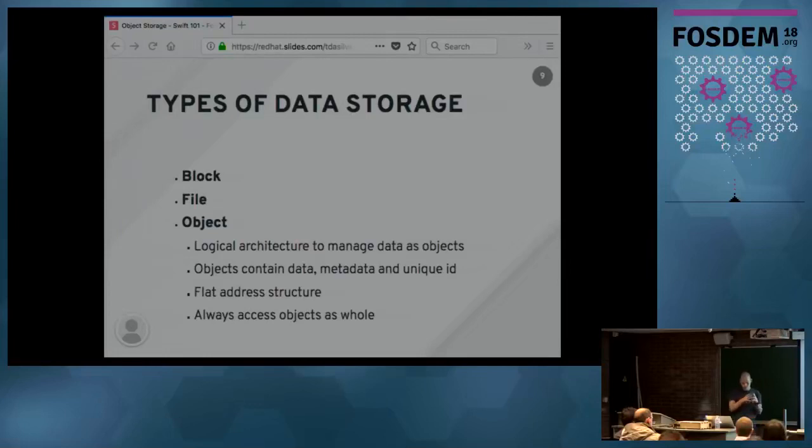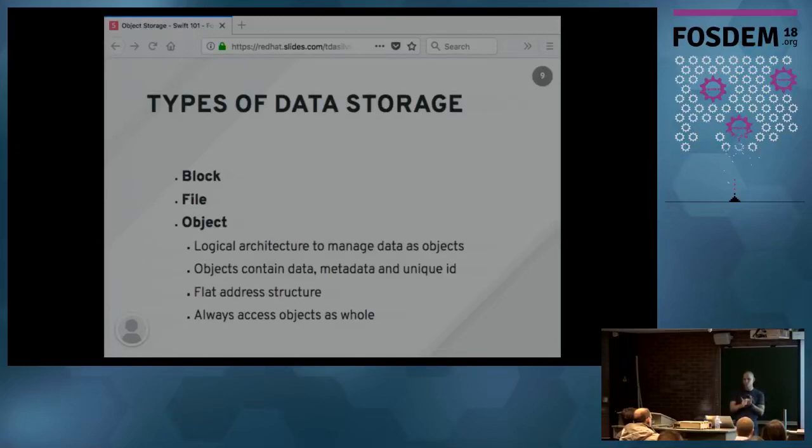And the other point that is interesting about object storage, differently from block and file, is how you access it. Typically, you access the object as a whole. So you are either writing a whole blob of data or you're getting a whole blob of data. Again, comparing, for example, to file, where you might be able to open and append and write parts of it and read just parts of it. Typically, with an object storage, you put and you get the whole thing, the whole blob of data.